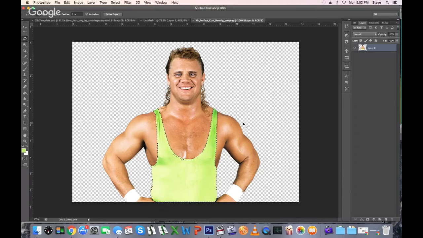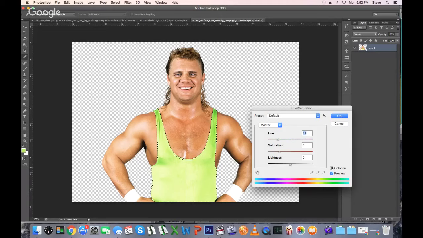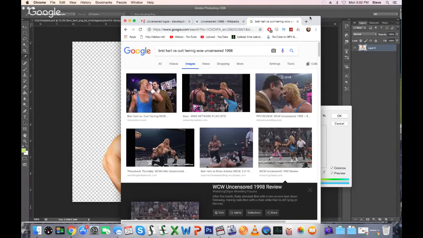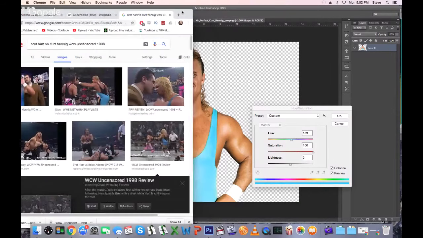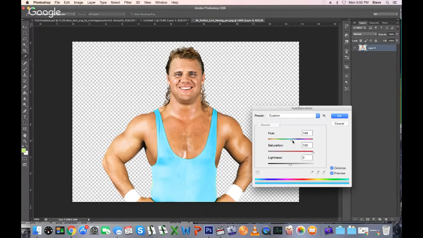I feel comfortable now. Go ahead, colorize it, see what's up with the saturation, and then make it blue. What kind of blue are we looking for? We're looking for that color blue. I think I kind of nailed it. A little darker, a little darker.